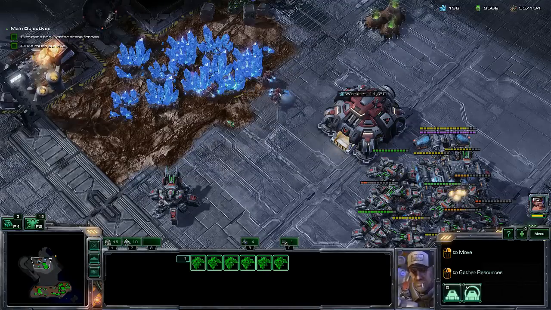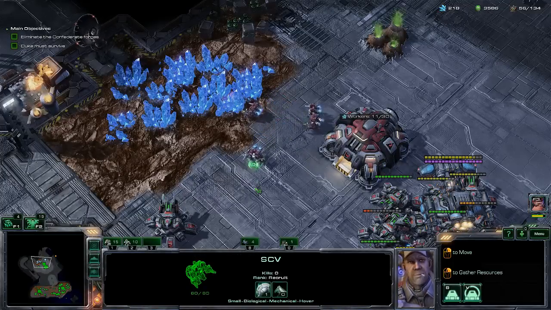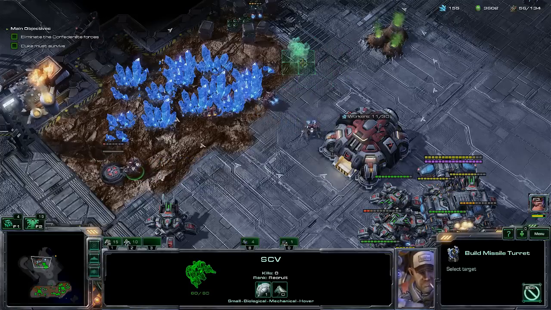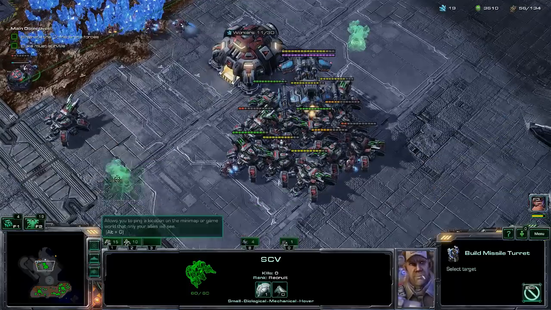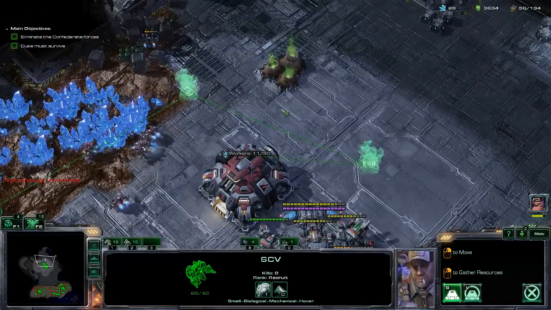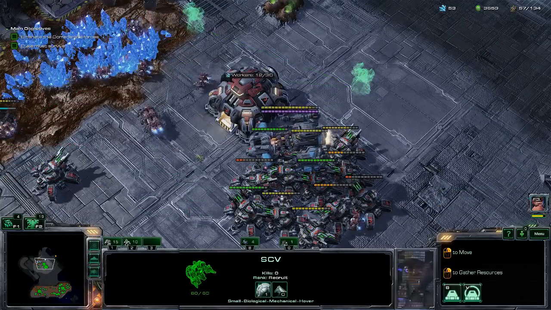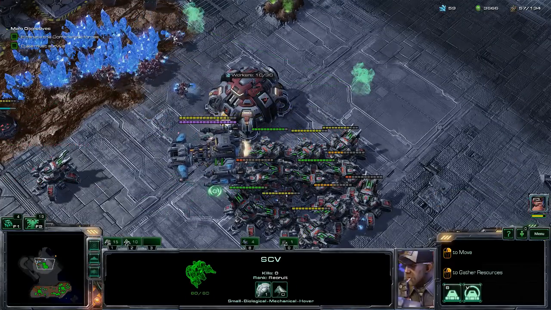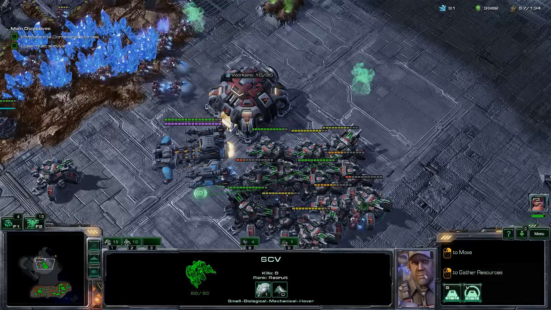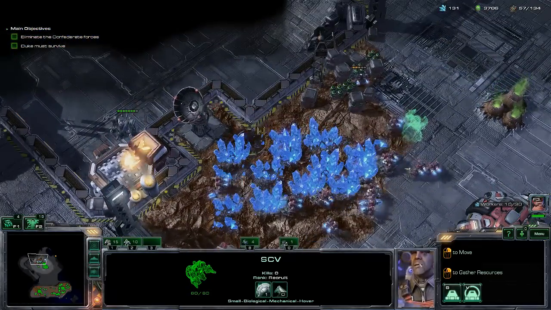Right, you need to saturate this, and we need missile turrets right around. Orders received. Not enough minerals. Because we really don't want to die. I read you. You can repair that, please. And then you can repair him, and then you can repair him, and him, and him, and him. SCV good to go, sir.